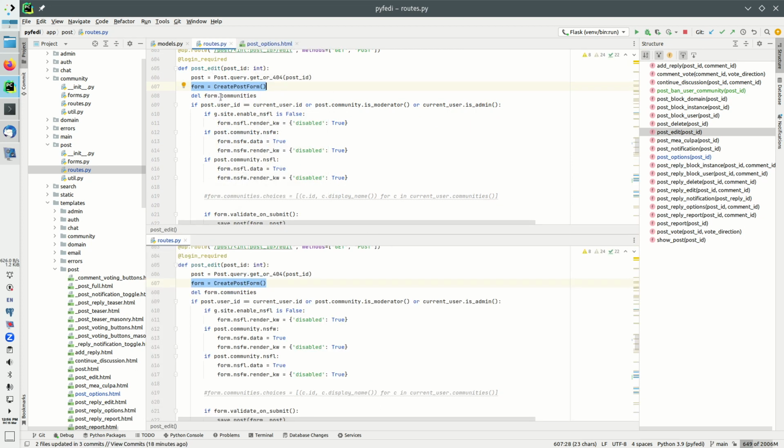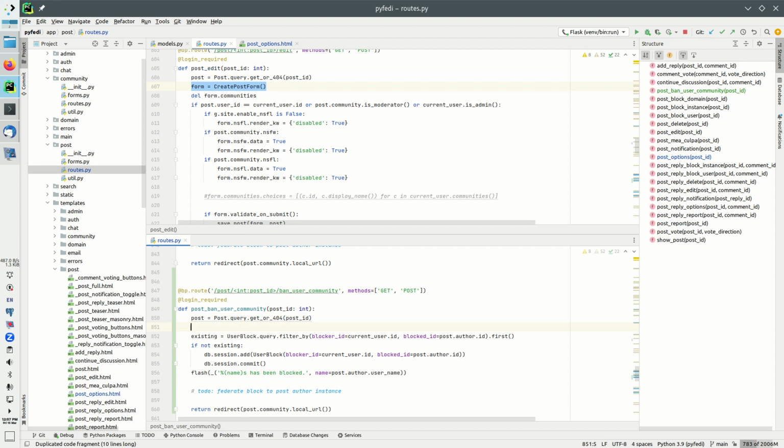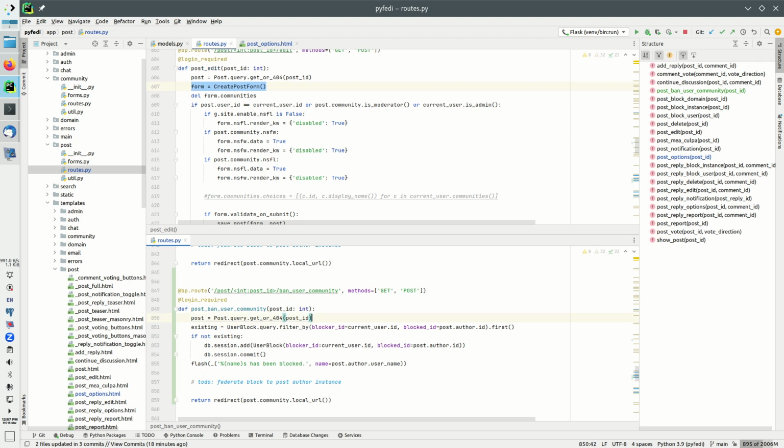So here's our post edit one. I'm just going to copy this into my new one. So here's my new one here. The way we do forms is by first creating the instance of it. If they're already banned, we kind of don't need to do any of this stuff.